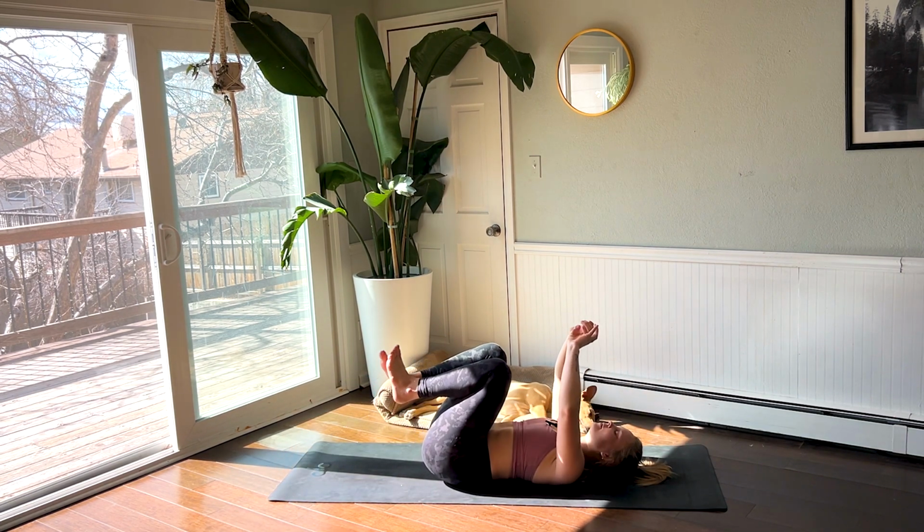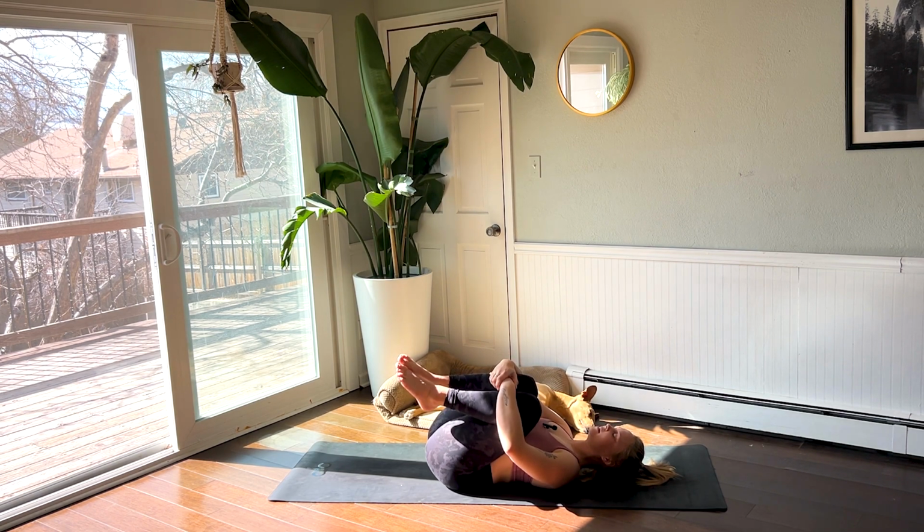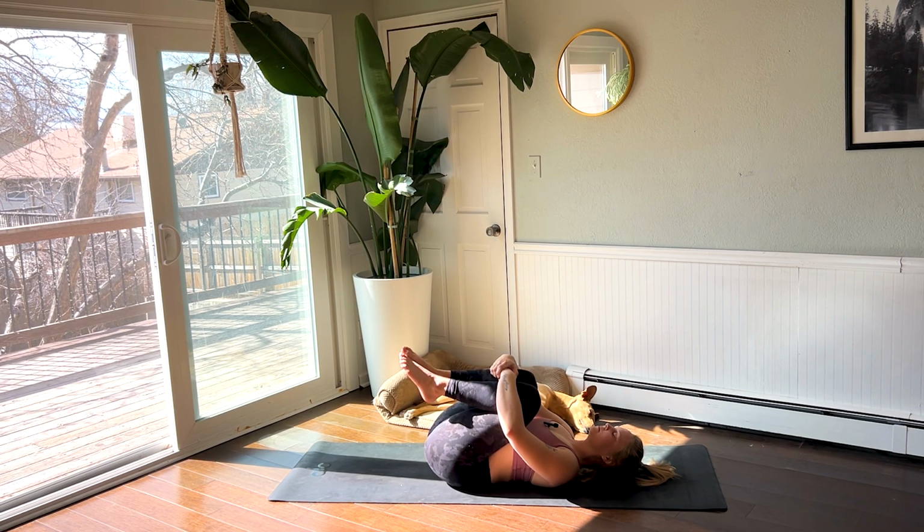You're welcome to fall over to whichever side feels best to you in a fetal position, or you can hold center in this little ball. Feel the ground supporting you, the mat supporting you. And take a moment to recognize how the breath has supported you throughout today's practice.